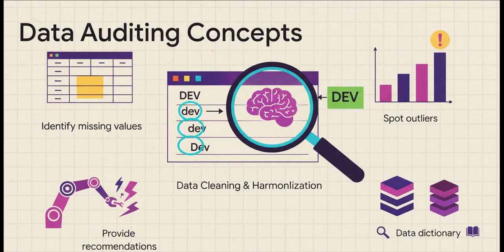So in this stage, we prompt the AI to basically put on its data auditor hat. First, it'll give you a little preview, maybe even create a data dictionary so everyone's on the same page about what duration_ms actually means. Then it really gets to work, helping you find missing values, spot weird outliers that could totally skew your results, and clean up all those annoying inconsistencies. Like when one column has dev, and Dev all mixed together. It spots all that stuff and then suggests the fixes, which is a huge time saver.